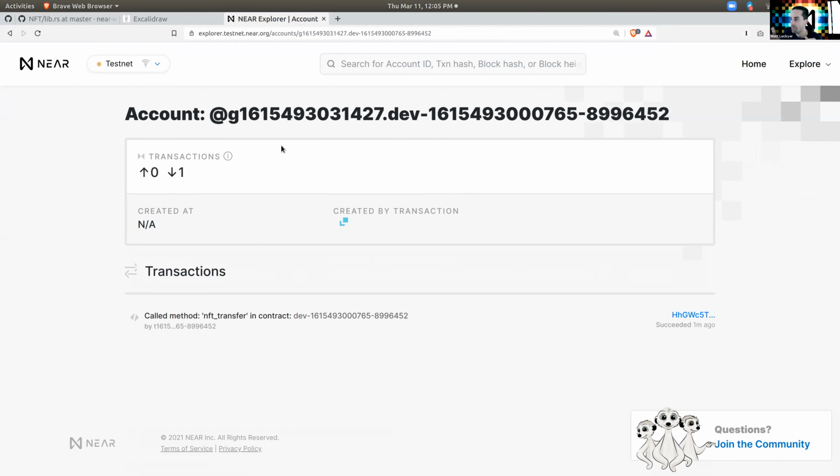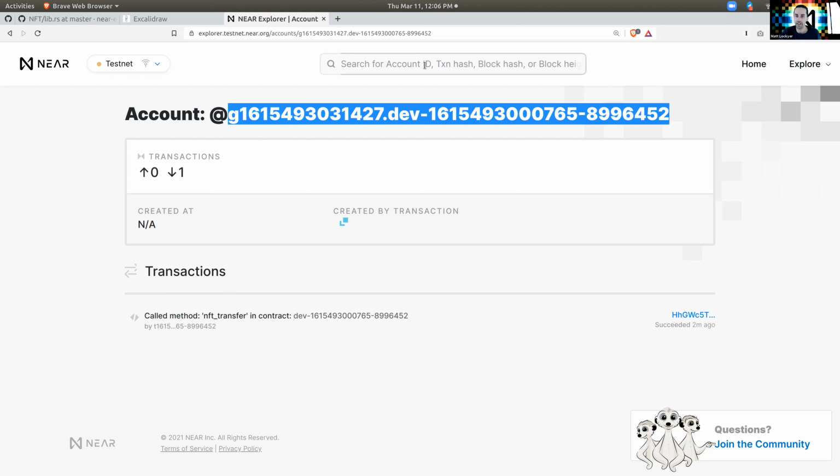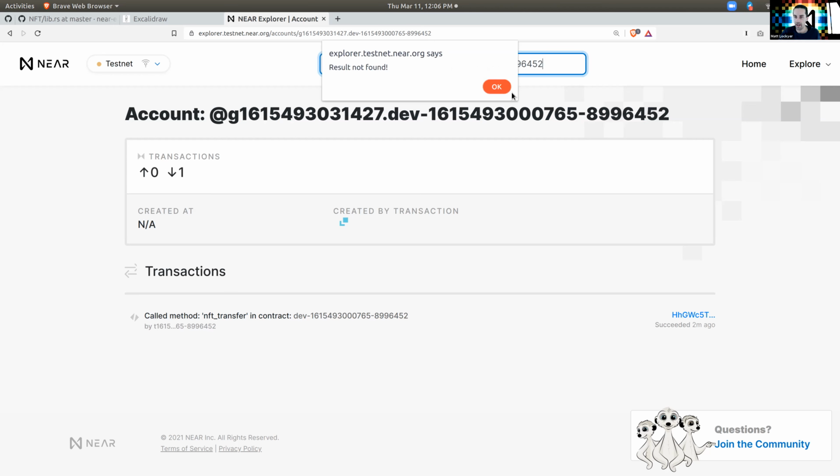that doesn't exist. But what I thought was really cool is that for some reason our Explorer, our indexer, shows stuff like this. So it still shows that something happened. I don't really know why, it's kind of like a bug. But you can see that it wasn't created. There's no NEAR. It doesn't really exist. And if you put it up here, it just says not found, right?